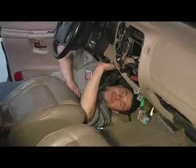That is the proper service procedure for remounting your vehicle's steering column.